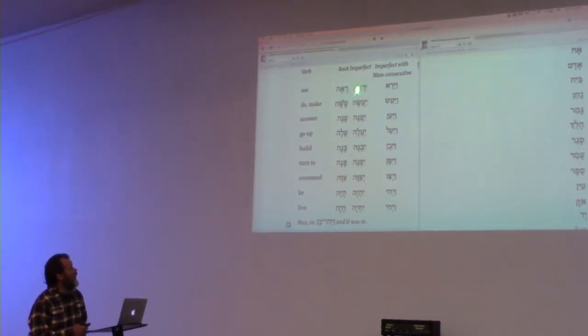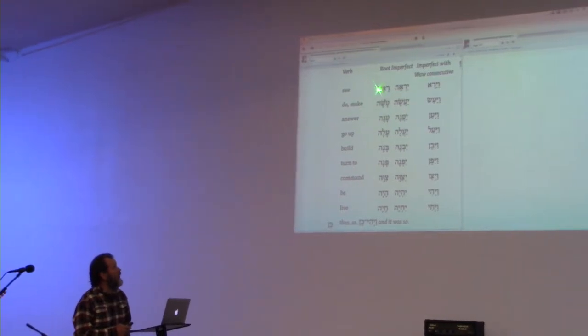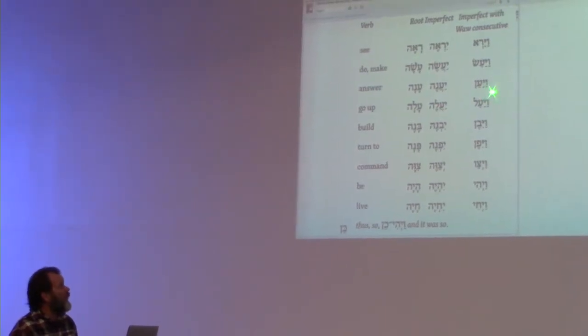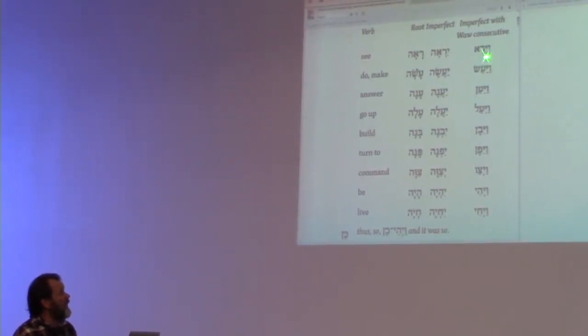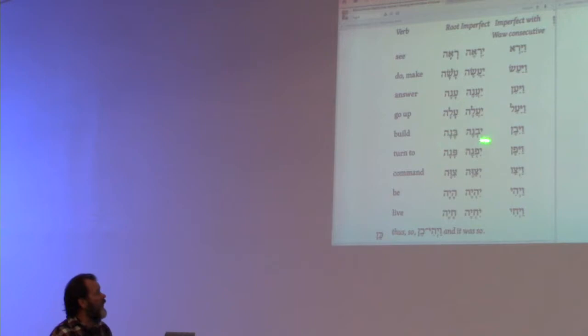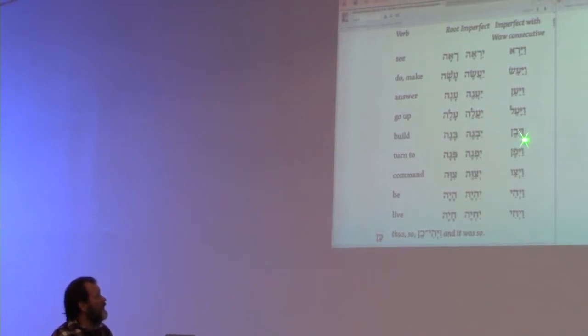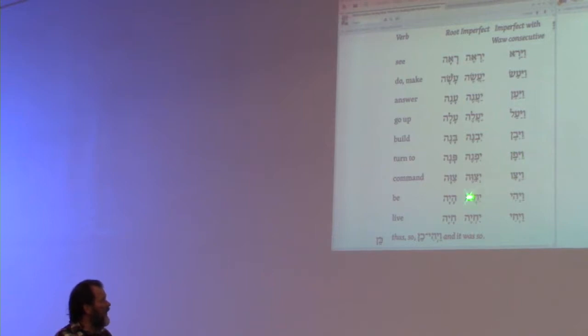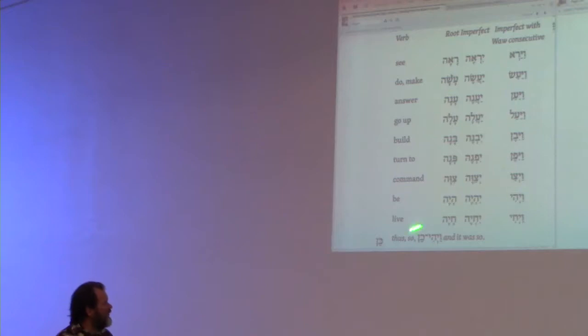And so when you start off with the qamets in your root form, and then you go, as I said, to the hireq, sheva, segol vowel pointing, when you add the vav conversive, it's going to be consistently patah, patah, sheva. Okay? So we go down and look at the next one down here. Get rid of the gutturals. Go here. See? It is patah. Oops. Well, there's a dagesh. So there are some rule exceptions where you go to patah, hireq, segol. So there are some of our exceptions. But patah, sheva, hireq. So it didn't follow well here because we've got some exceptions. I should have caught myself.